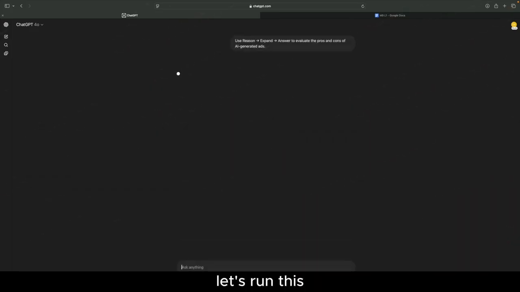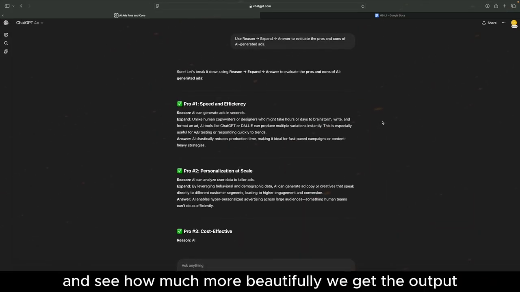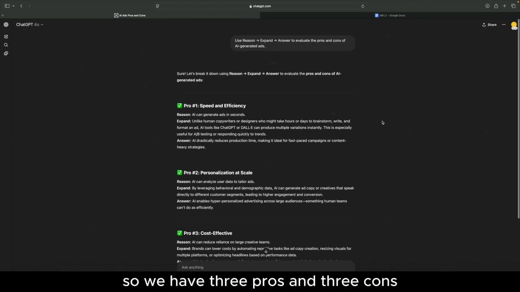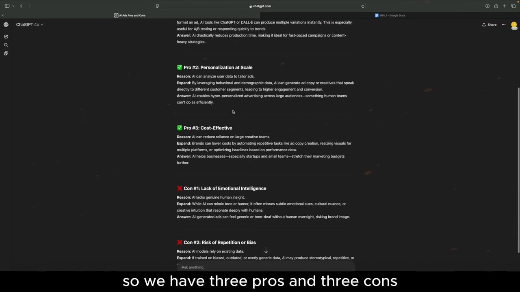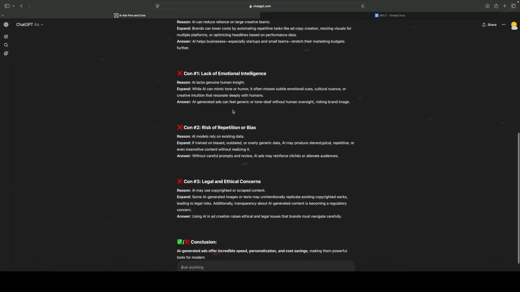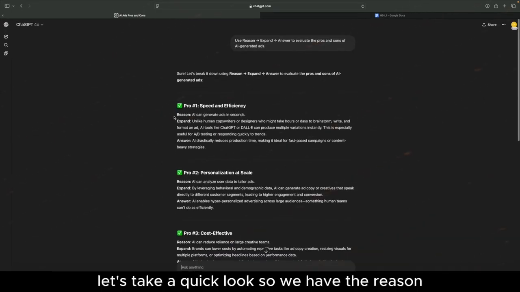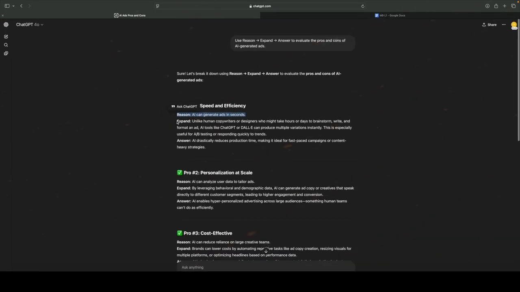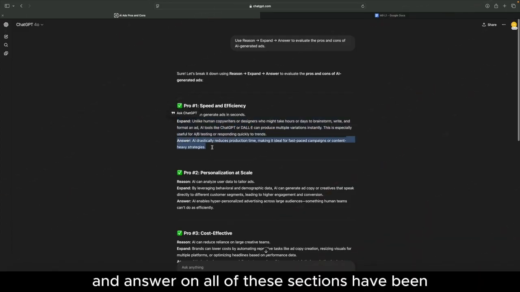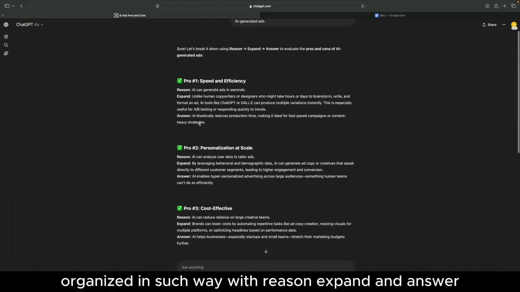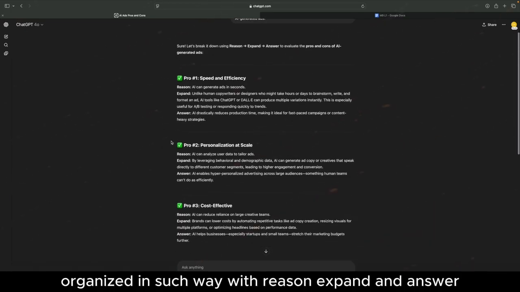Let's run this and see how much more beautifully we get the output. So we have 3 pros and 3 cons. Let's take a quick look. So we have the reason, expand, and answer. And all of these sections have been organized in such a way with reason, expand, and answer.